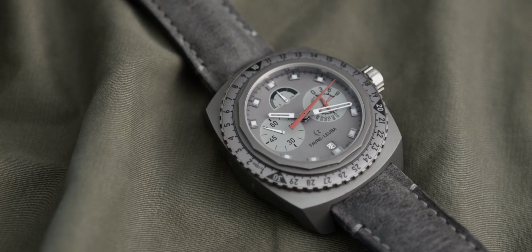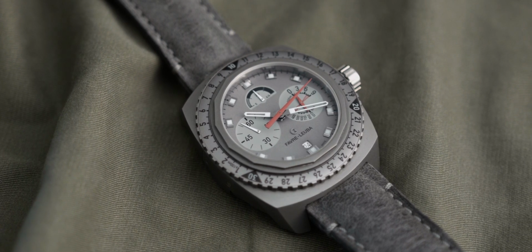The world of watchmaking is full of complications. Some complications might be more useful than other complications. Take for instance a moon phase or an equation of time or a tourbillon, although a tourbillon is not officially a complication. One of the proper useful complications is an altimeter, and in 2017 Favre-Leuba introduced the Bivouac 9000, a wristwatch with a built-in altimeter.